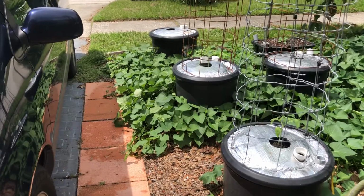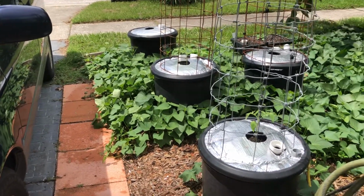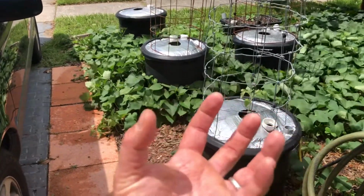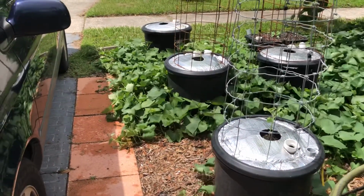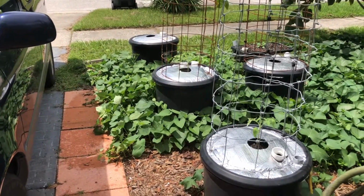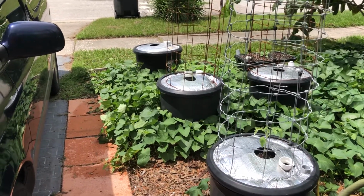I mean, just in the springtime, this thing just blew me away. I mean, there's probably like 40 tomatoes on each plant, and they were big. Some of them were huge, like well over a pound. So, they did really, really well, and they didn't lose any of their leaves the entire season. Not one leaf got crappy looking and fell off. They just did really good.